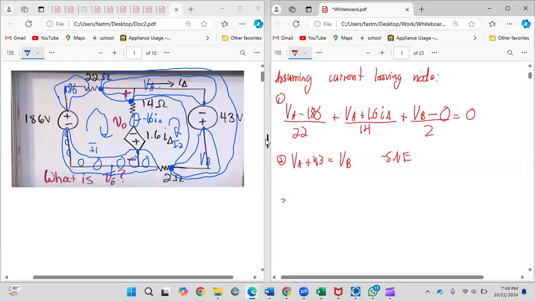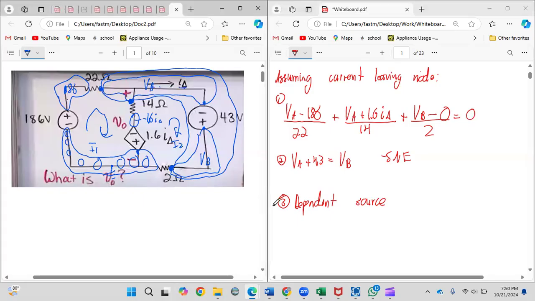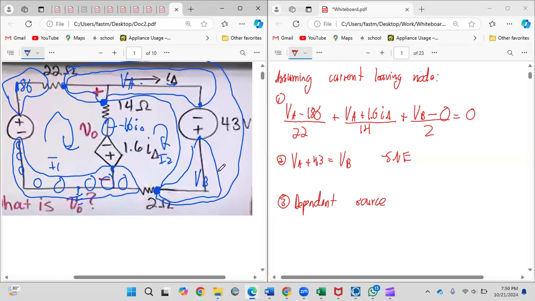Yeah, and third thing is, after you analyze, that is the only unknown nodes that we need. Remember, the supernode combined the two unknown nodes first, and it has no other unknown nodes, so I don't have to do anything else. So the last thing you have to do is write the equation for the dependent source. So you only have one dependent source, which is I triangle. So it's the exact same thing I showed you all just now, right? So I triangle, look where I triangle is on this side here. So I triangle up here.